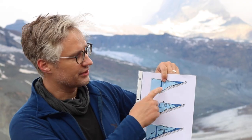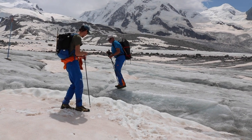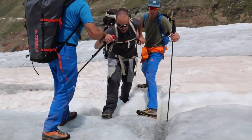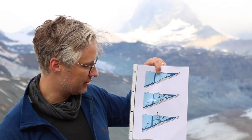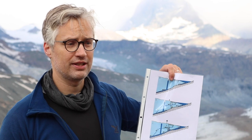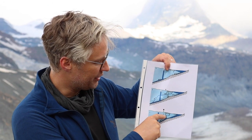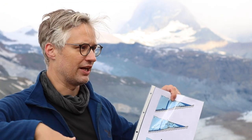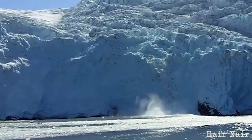But the glacier doesn't always do the textbook example. Of course, you can also have a lot of times crevasses, which somehow route the water englacially to a moulin, which you see right here, and then to the subglacial drainage system. And what you can also have, and this is what everybody is afraid of, is if you have lots of crevasses right here, and this entire part starts floating up, so you have an iceberg calving event, and this is a matter of seconds or a minute, and then all of a sudden you have a huge connection.